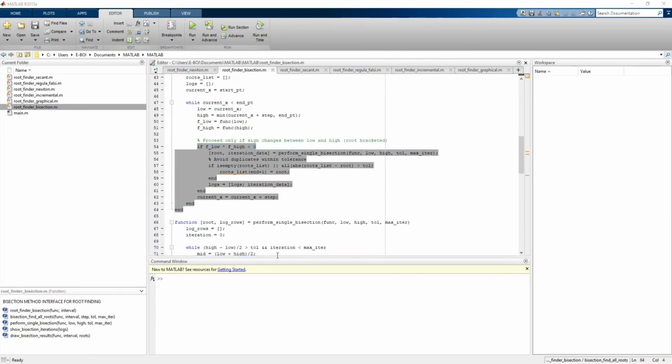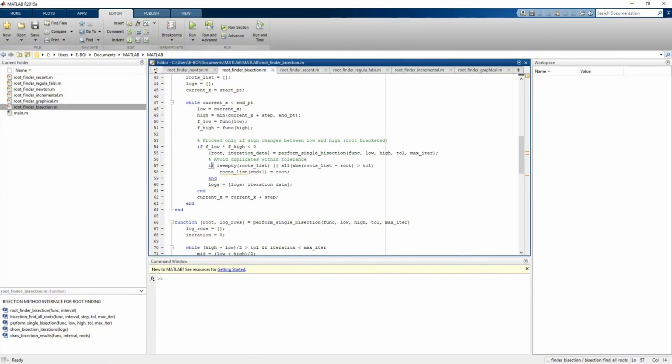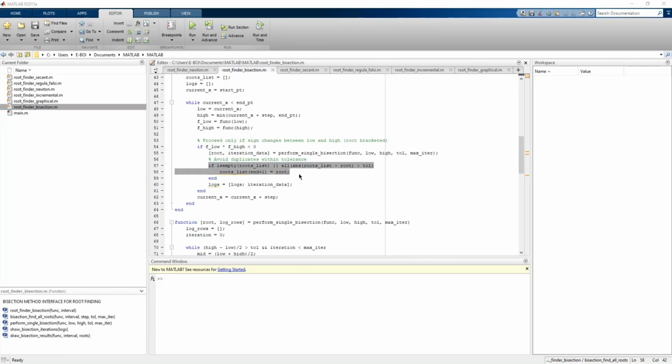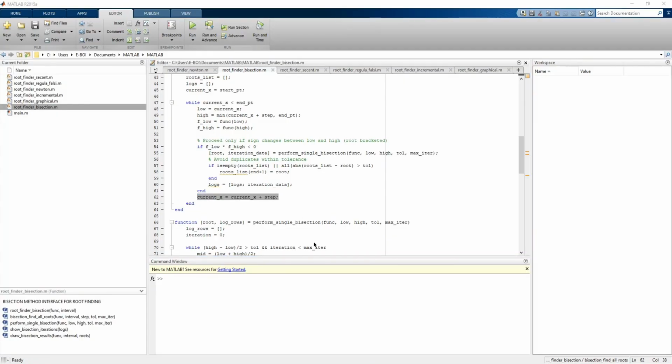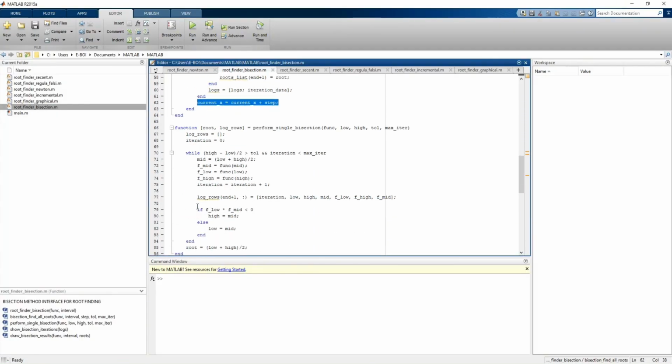Going here, this applies bisection only if there is a sign change, indicating a root in the sub-interval. Also here, it is to avoid storing duplicate roots within the tolerance. The logs accumulate iteration logs. Then here, we move to the next sub-interval.